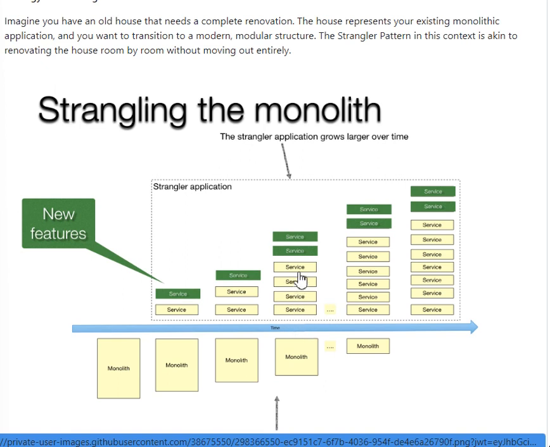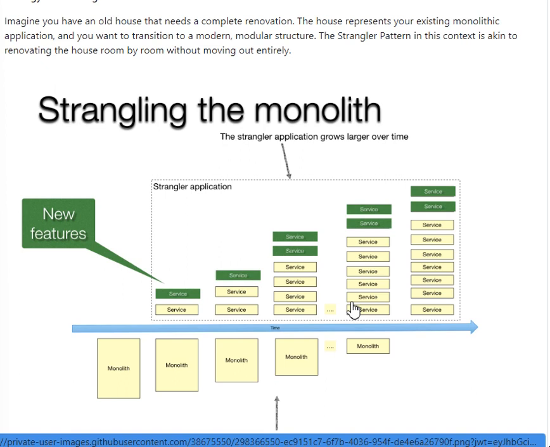Later on, when we have grown with that, you can see in the diagram that the services are huge, and we have divided the monolith application into, let's say, 10 services.